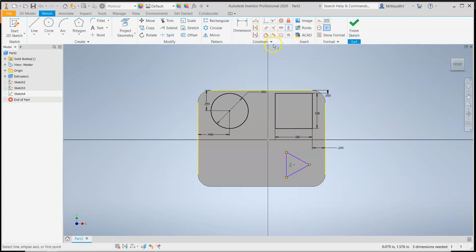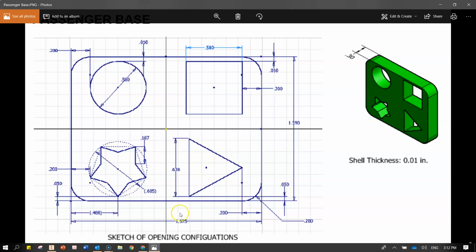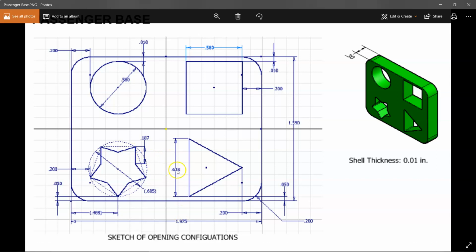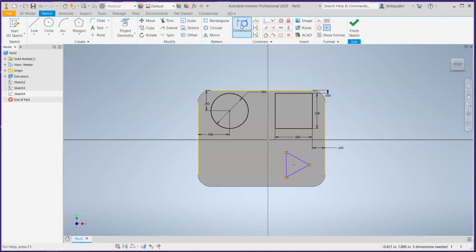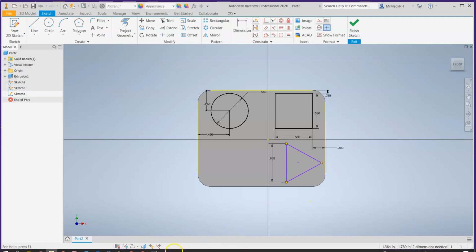Okay. Now we've got to go back and look at dimensions. 0.638 is the length of the side. So I'm going to dimension this side as 0.638. Move my triangle, so I'm going to grab the center of my triangle. I'm going to hit escape. Sorry, you've got to hit escape to do this. Grab the center of the triangle and drag it downward. All right.